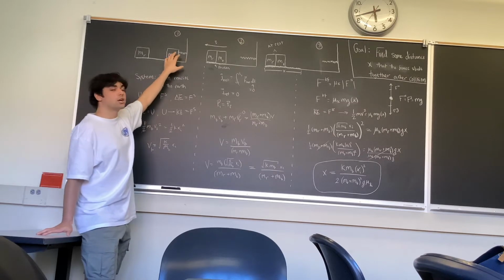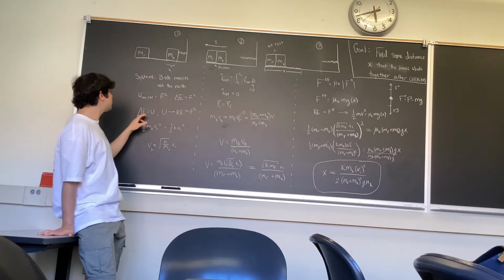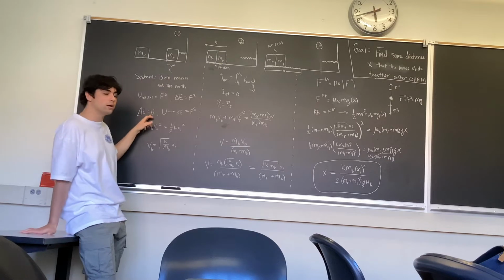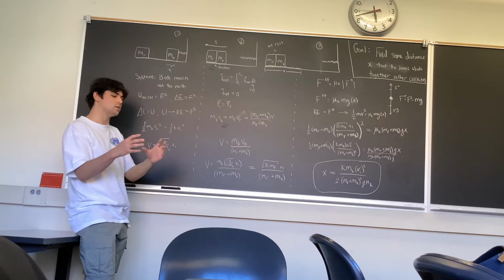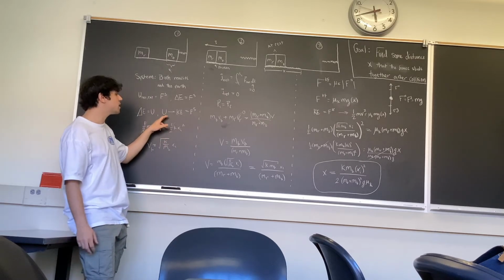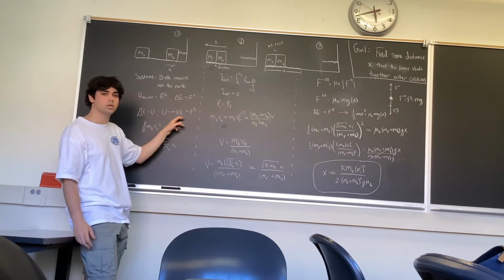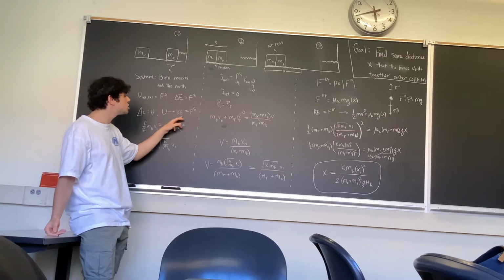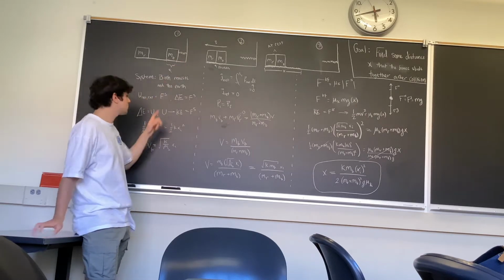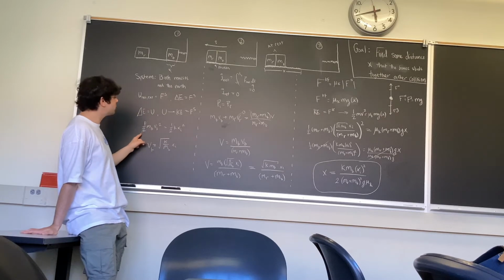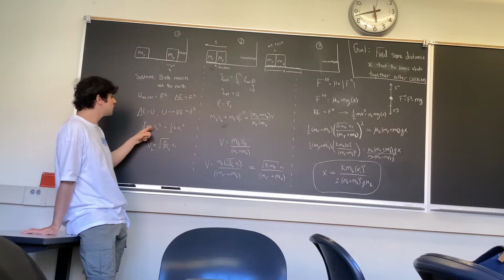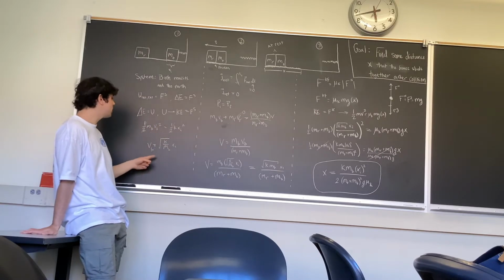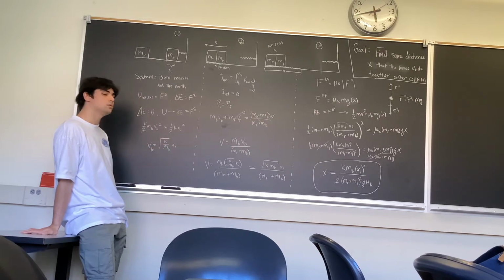Before the spring actually pushes MB, we know that the total energy is the potential energy, and when the spring pushes the box and it now has a velocity, the potential gets converted into kinetic energy. Therefore, we can say that kinetic energy equals the work of the spring. Then we can write this out mathematically, and by isolating the velocity, we can solve for it, and we get the square root of k over mass b times the displacement xi.